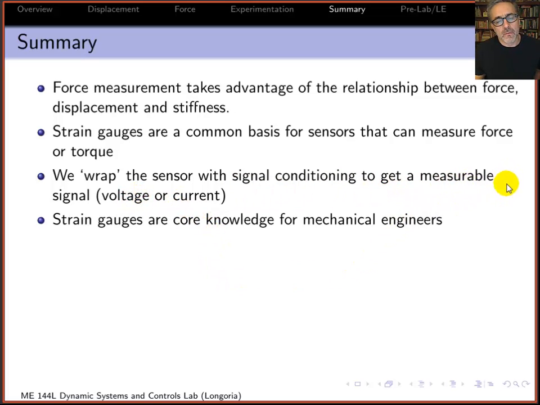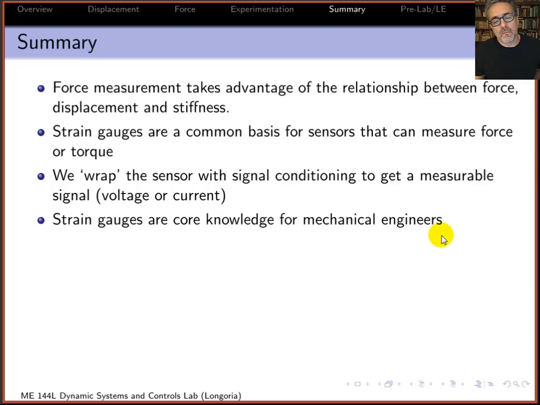So I want you to be aware of the kind of instrumentation that's required to make strain gauges work, in case you ever have to go out there and spec out a system, and you need to know what to buy and why. Again, strain gauges are core knowledge for mechanical engineers. I always like to say, you're sitting around in a group of engineers, and anytime some strain measurement has to be made, strain gauges have to be understood, they're going to turn to the mechanical engineer in the group, so it'll be good for you to have at least some basic working knowledge.